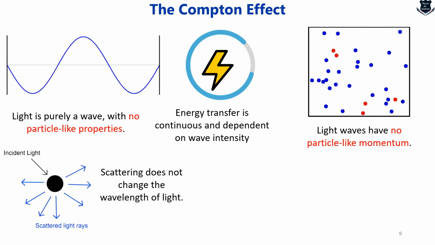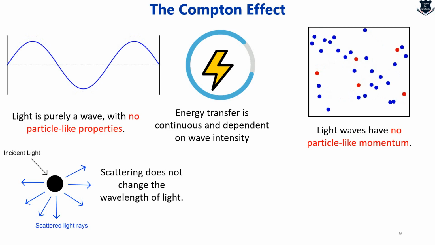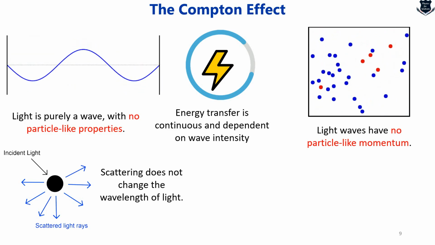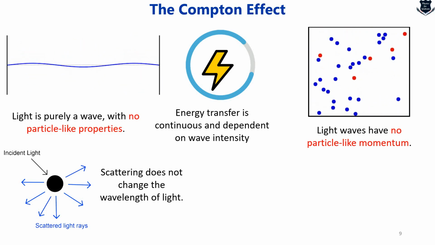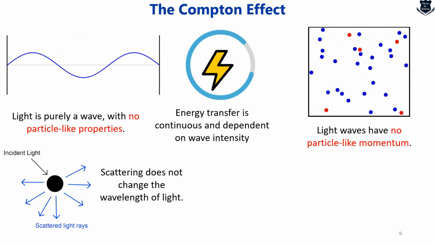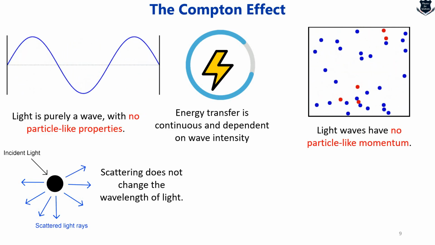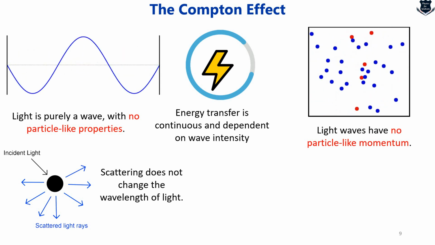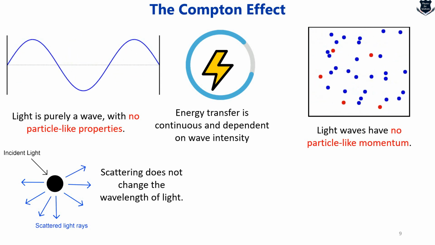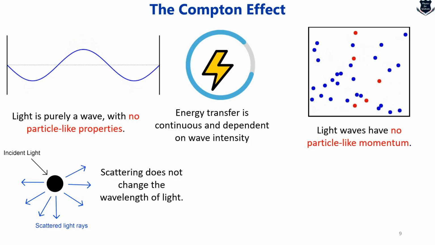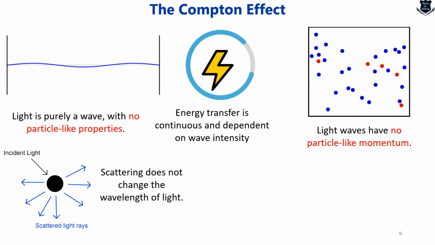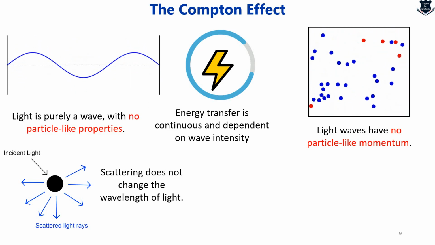The third thing is that when we use scattering of the incident ray and the scattered ray, in the early days classical physics told that scattering does not change the wavelength of light. Indeed, the wavelength should remain the same independent of the angle. Again, I repeat, the wavelength should remain the same independent of the angle. This is what we are talking of in the classical era.